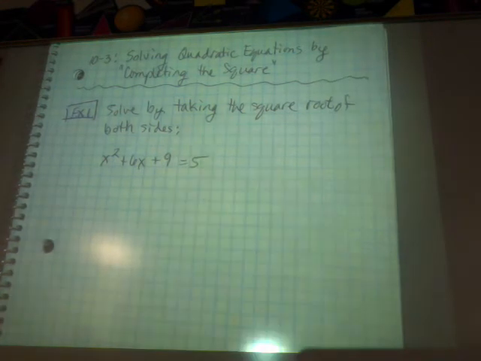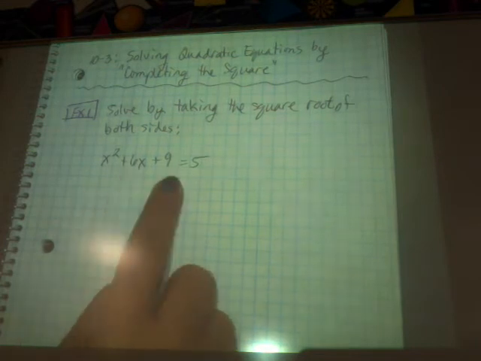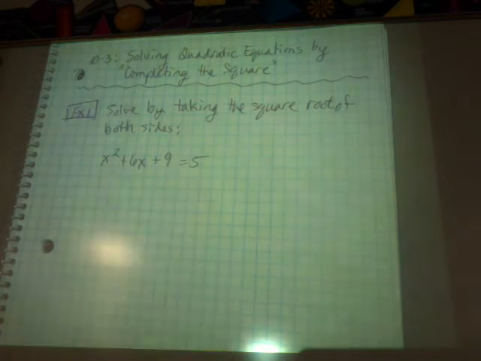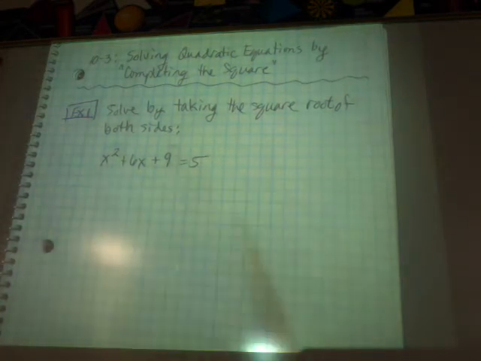So you're going to have some problems in your homework tonight that it's asking you to do this. What do you notice about this side? It appears to be a perfect square trinomial. Why do you think that? Your bookends, right? The x squared and the 9, your bookends are perfect squares, aren't they?